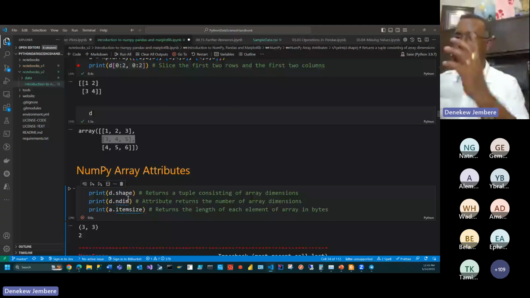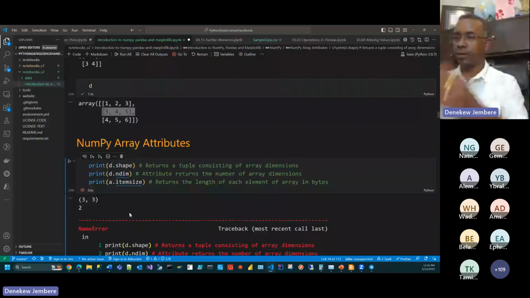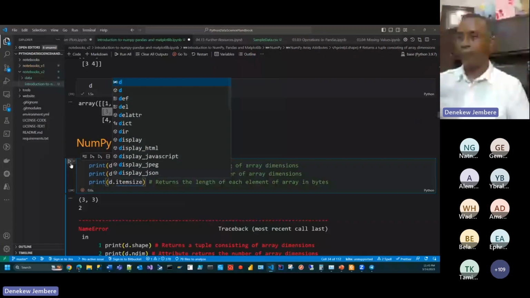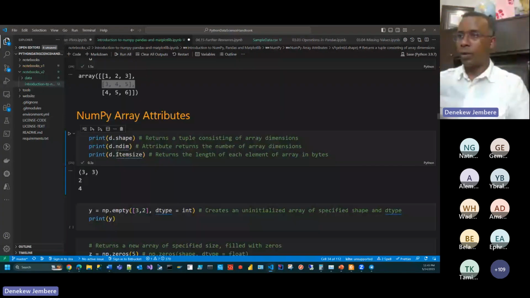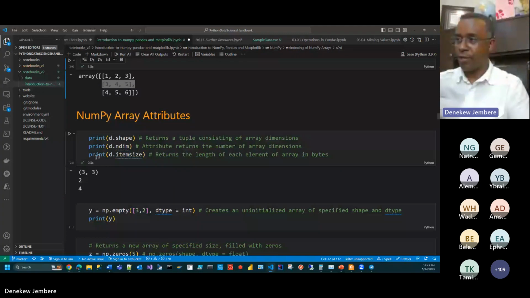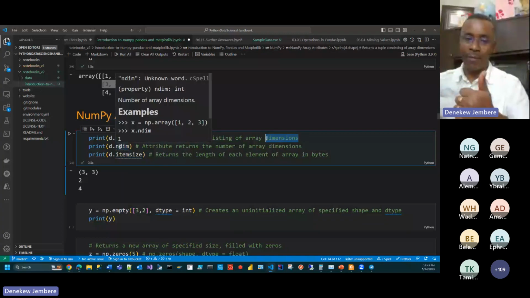And okay, because we didn't, D is failing for the second part. So then, shape returns the tuple consisting of the dimensions, and ndim returns the number of array dimensions.